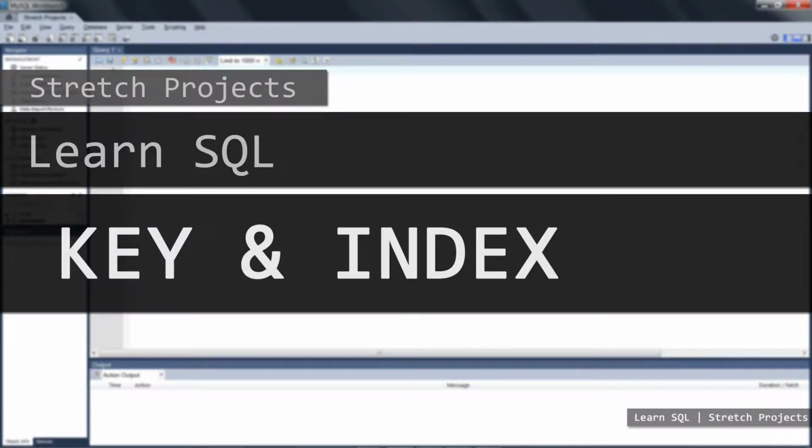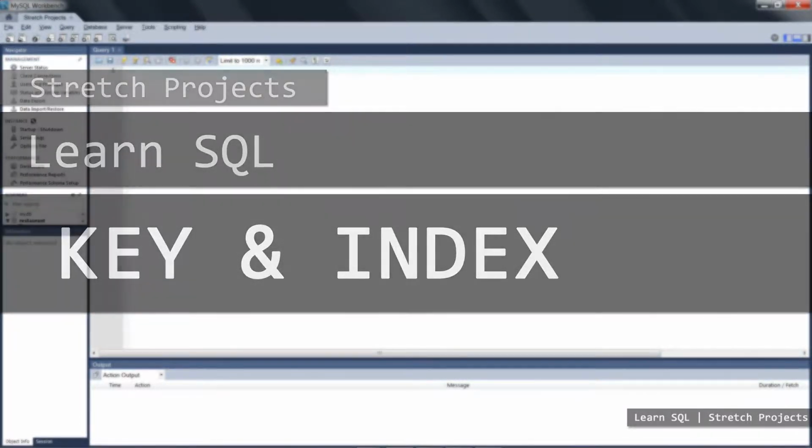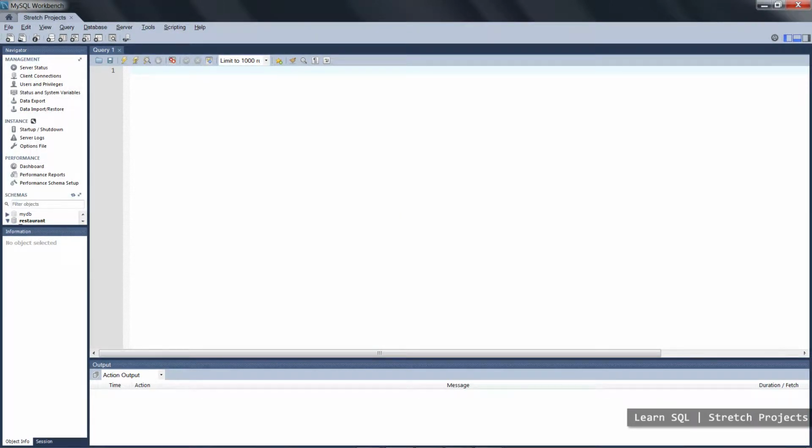So in the previous two videos we've mentioned the word primary key a few times, but we've not really described what it is. A primary key is just a unique identifier within a table. So if you're at school, for example, you may have a student number. If you're in employment, you may have a staff number, and your school or your employer will use that number to actually identify you. Because of course there could be multiple people with the same name, and so your name is not necessarily a unique identifier.